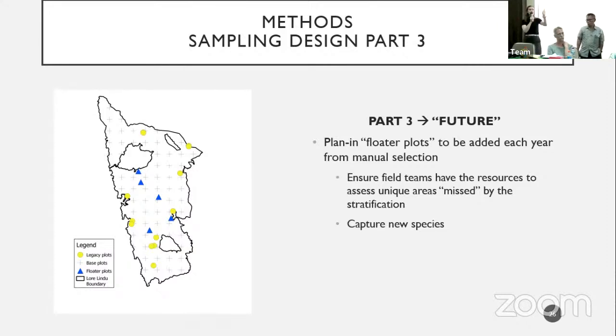Of course, it's very important that these plots do not get mixed in with the rest, right? So it's important that these plots would not be statistically selected. In this case, there needs to be very, very strict data management to make sure that what is found in those plots can contribute to the biodiversity estimates and the estimates about the number of species, but not go into messing up the estimation design.